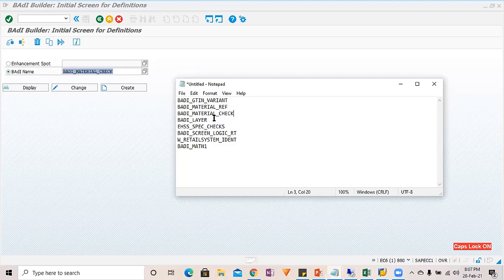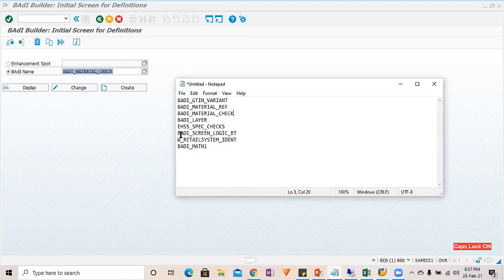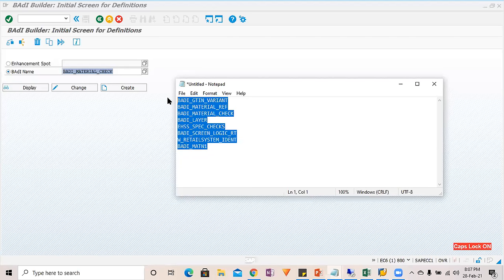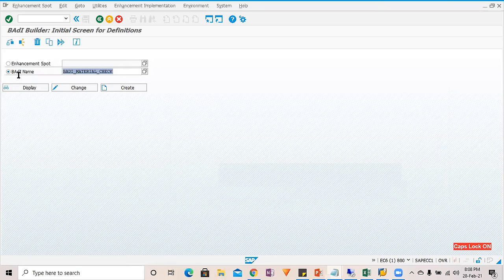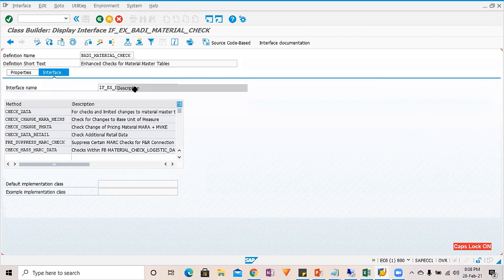the description. We identified this looks relevant for us, so we went into SE18 transaction, and here under the second option, body name, which represents the classic body, and whichever body we have listed down here, we have listed down all the body with the help of CL exit handler, right? All the body we have used for the CL exit handler. So CL exit handler represents only the classic body. That's why we have chosen the second option, clicked on the display button, and then I have gone to the interface name.